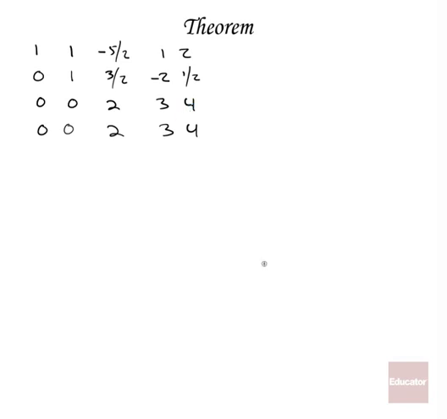Okay, let's see. What is the best way to handle this one next? Let's go ahead and continue with our process. There's a couple of things that we can do here. You notice we have a leading entry, we have all zeros in this column, we have a leading entry here, zeros down here, not a 0 up here. So we have a choice.